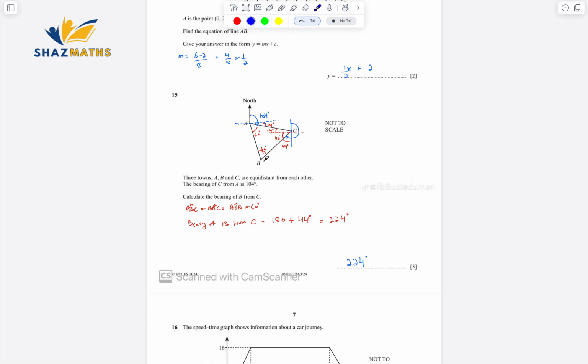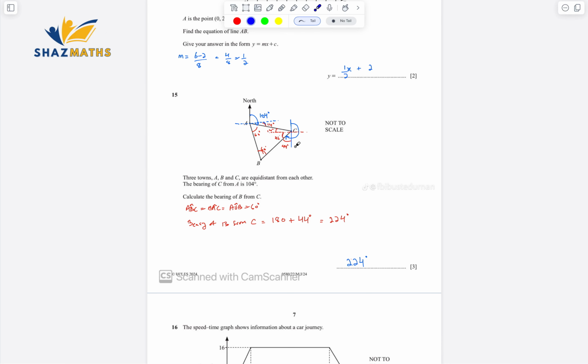So let's extend it now. Okay, 104. So that means this angle would be known, and that would be, let's do it with red. So that would be 104 minus 90, that's 14. This is 14, we know. We don't know that full angle. Okay, so see this thing. 3 towns A, B and C are equidistant from each other. So AB, BC, AC all are equal. That means this angle is 60. This angle is 60. And this whole angle is 60, okay?